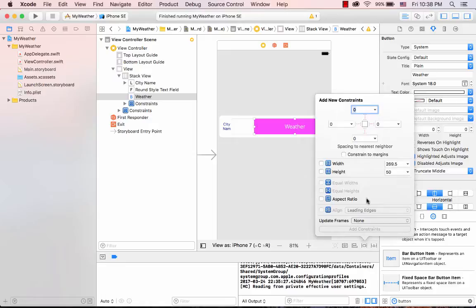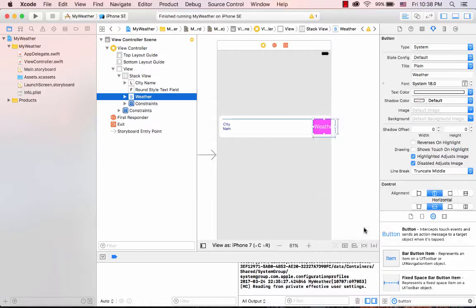I want to make left to right 0, top 0, height and width that is too big, so maybe 75. And then this 75, that is too, we'll see.